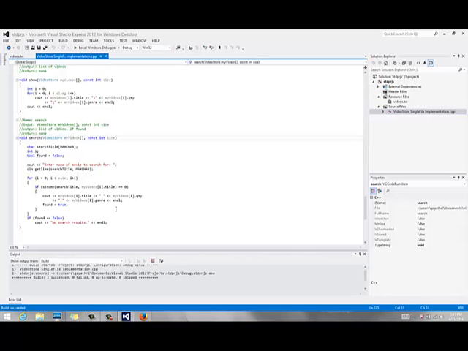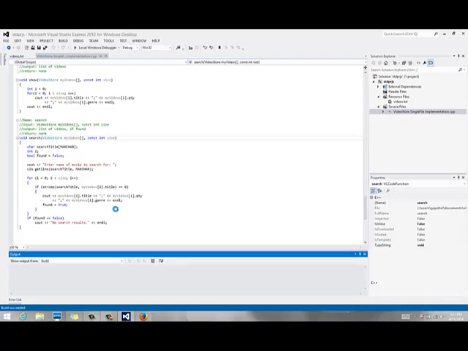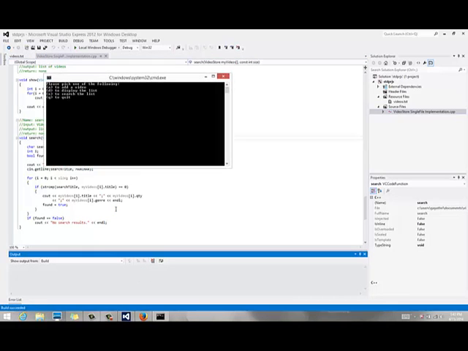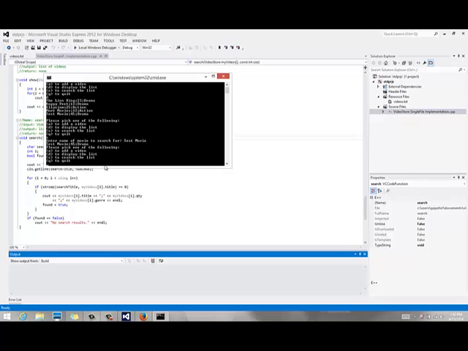Okay, so now let's run it. And notice there's my menu. The first thing I do is D to display to see what I have loaded from my file. And notice I have 5 movies that I have loaded from the file. And then I'm going to say search. For example, I want to search for the test movie. And there it is, it outputs it and it gives me all the information.